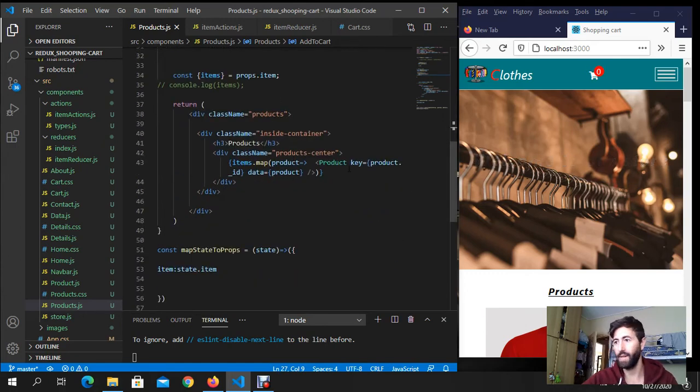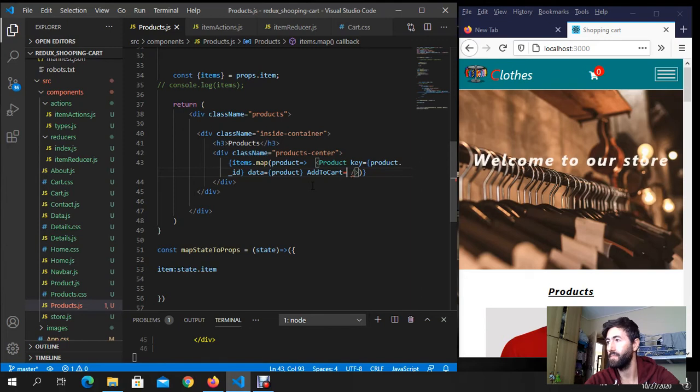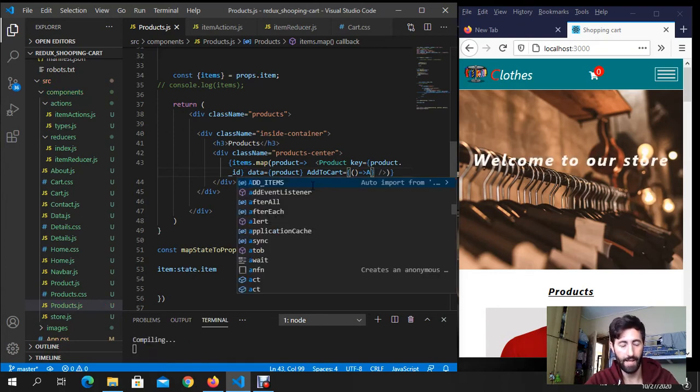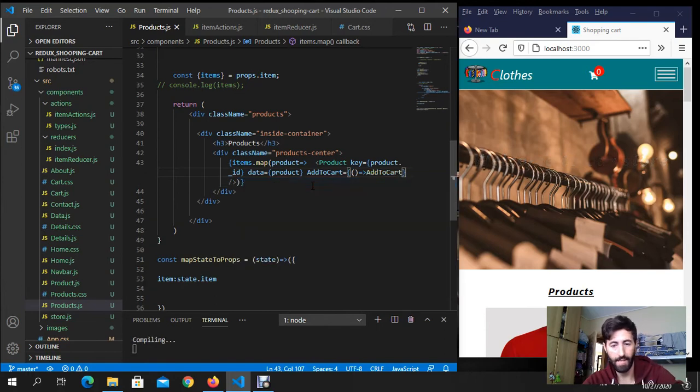We want to import now, to pass here also the add to cart equal with add to cart.